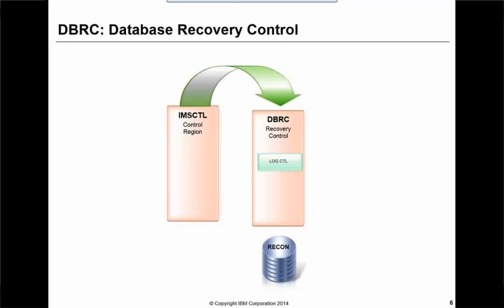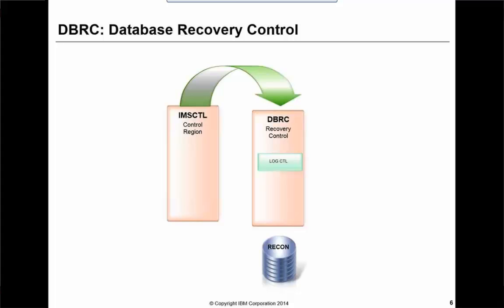DBRC records all the information that's related to database recovery and that's related to logging. That's all recorded in a data set called the recon. And you might be thinking, gosh, that sounds nuclear. But the word recon comes from two words. The RE comes from recovery, and the con comes from control, recovery control. And so all recovery and control related information that DBRC needs to remember is recorded in a data set called the recon.